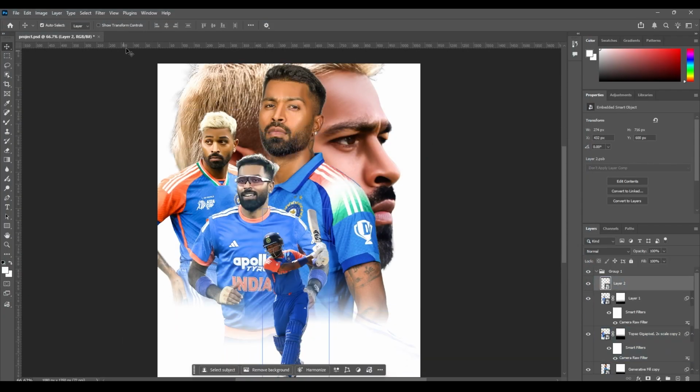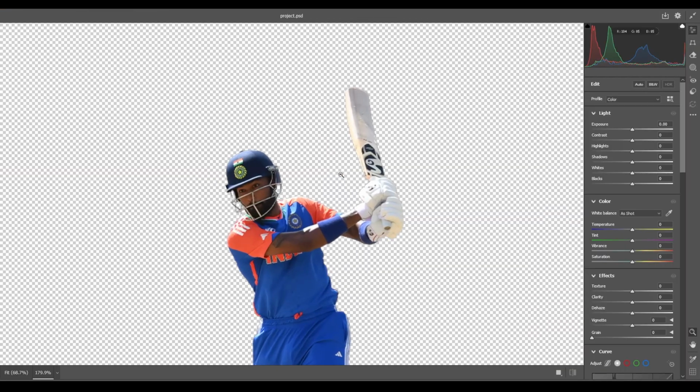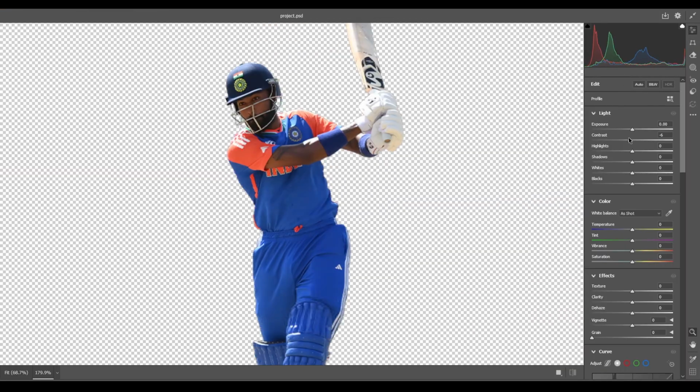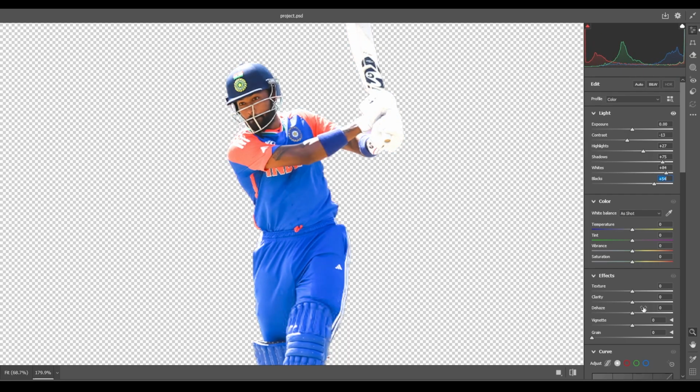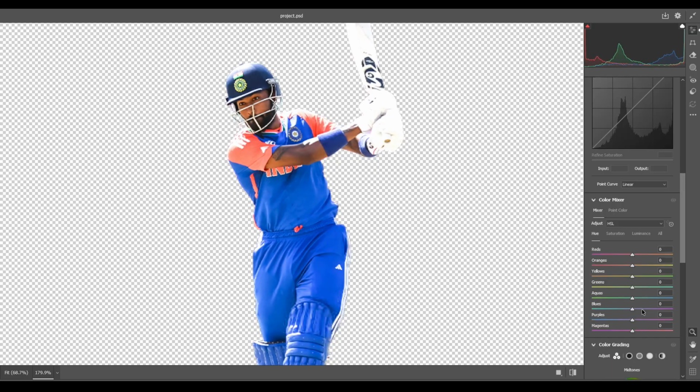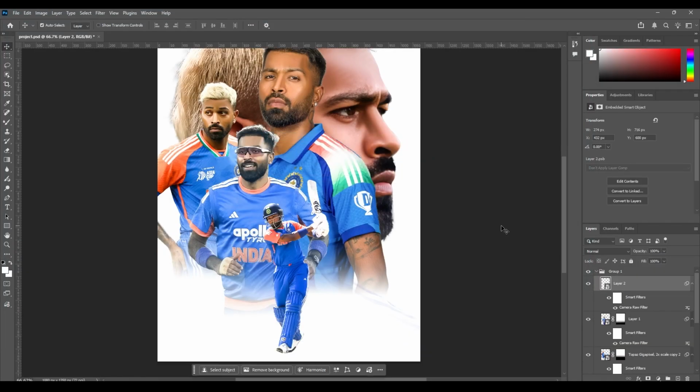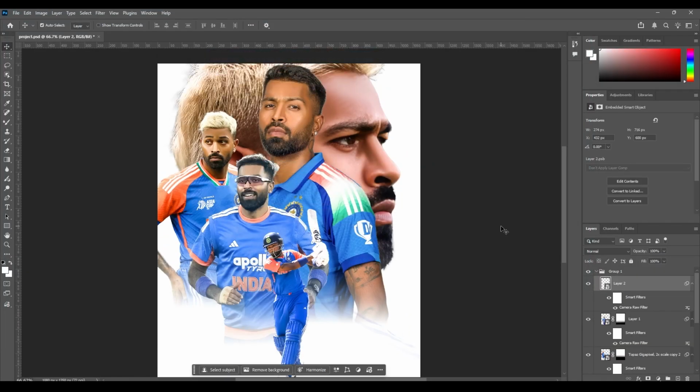So I will change it later. Okay, we'll come here. We can zoom in so that we can get a better picture of the image. I don't need more as of now. So this is fine, I guess.